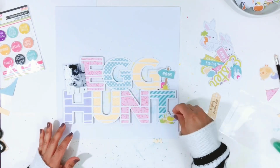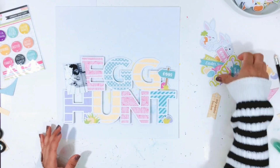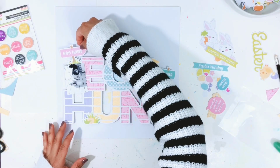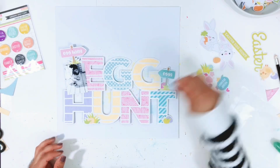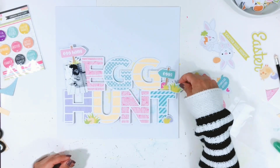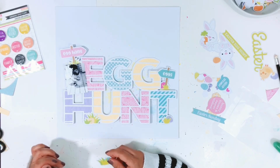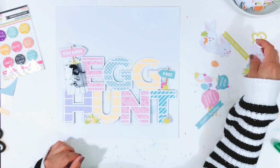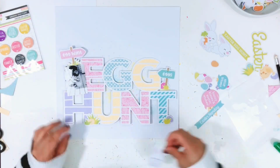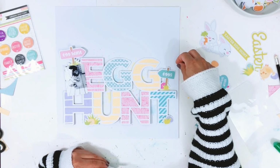So I add that little sign there, and it says eggs, and then these little die cuts with the grass with the little eggs inside. They're so cute. I had a couple of those down at the bottom, and then there's this other sign. This one says egg hunt, and I go back and forth with that one because the cut file says egg hunt, and then the other sign says eggs, and then that sign to the left says egg hunt. I'm like, that's a lot of the same thing, but I really like the signs, and I like that they're pointing at each other. So in the end, I do use both of them, even if they pretty much say the same thing. It's all right. I liked how they looked, so I left them.